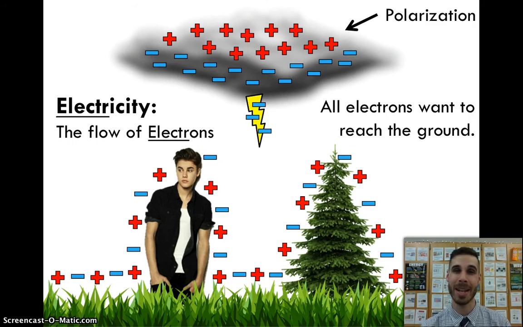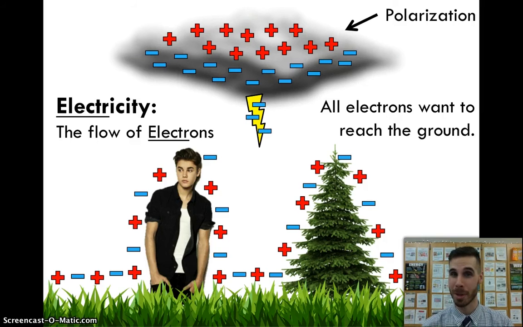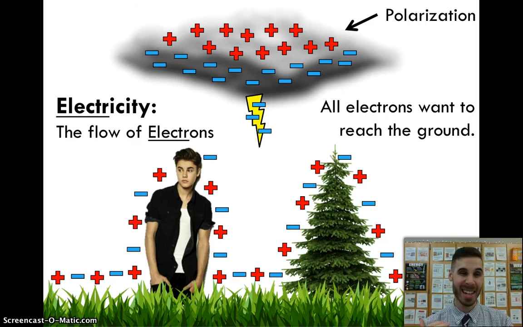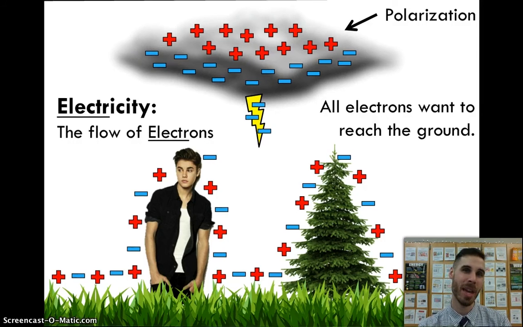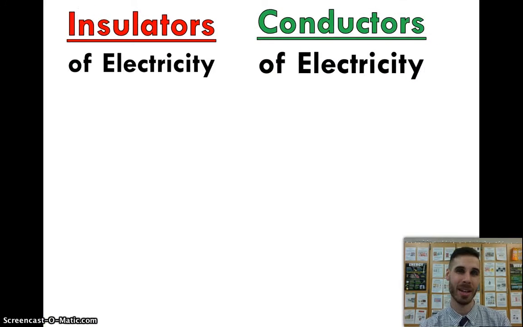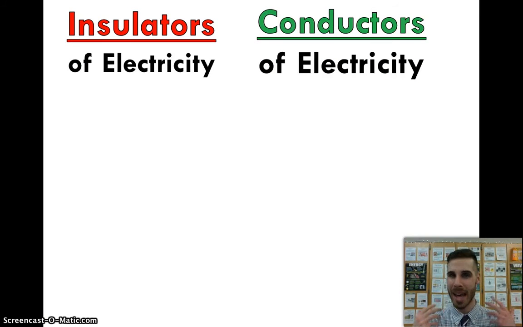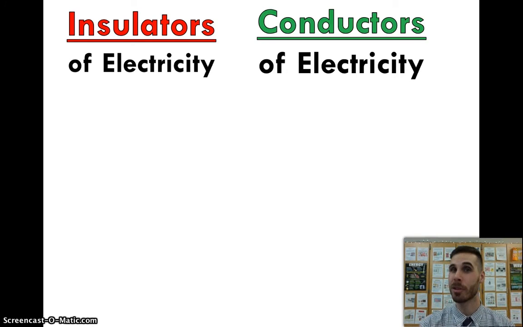But for right now, let's just think about a lightning strike. The question was, will Justin Bieber be safe from the lightning strike? Is the tree going to get struck instead? Will the lightning strike either of them? We're not actually quite ready to answer that question yet. We still have to analyze a little thing called conductors and insulators. These are two terms that we use in electricity and in heat to describe things that allow things to pass through or things that block movement. In this case, we're talking about the movement of electrons for electricity.